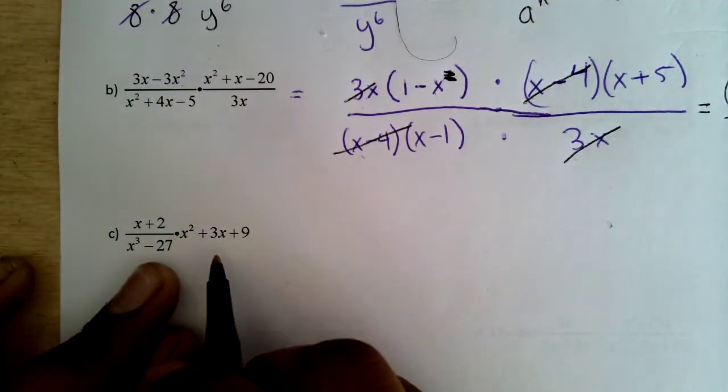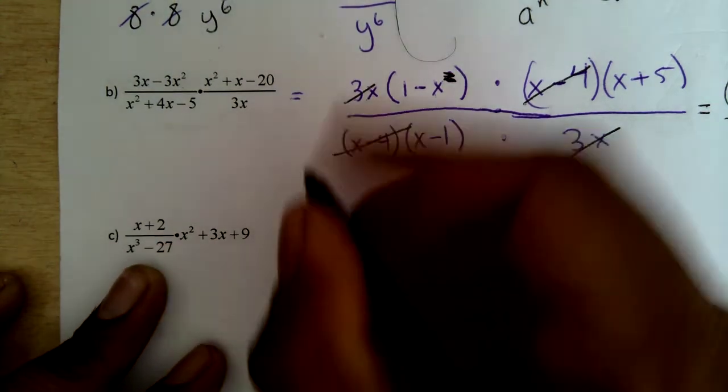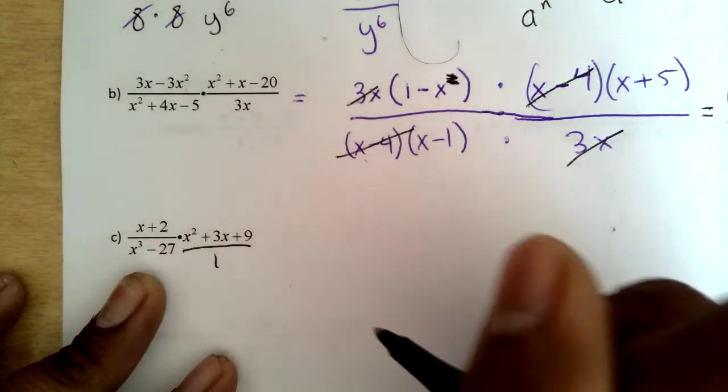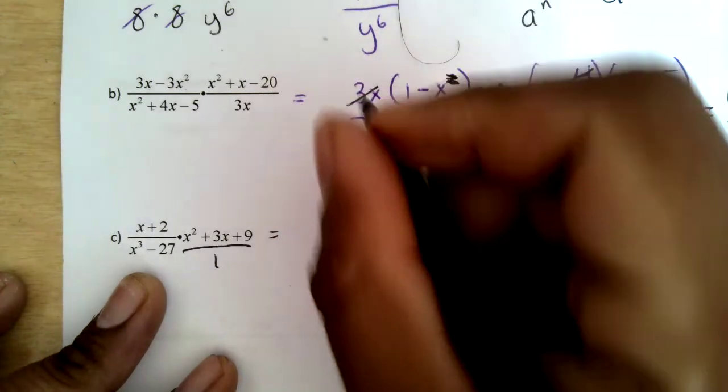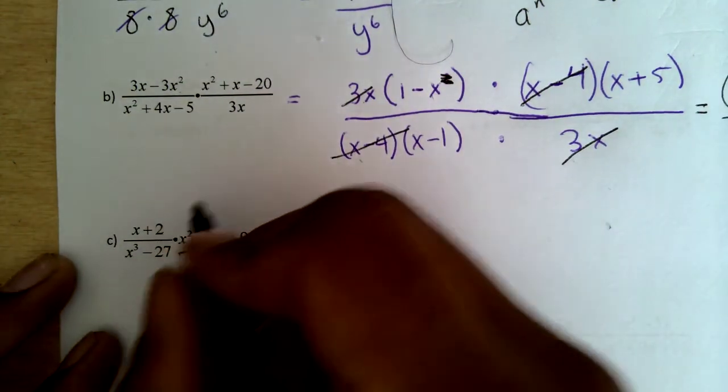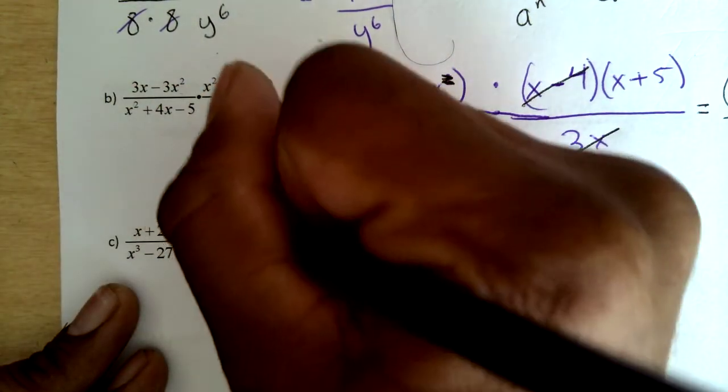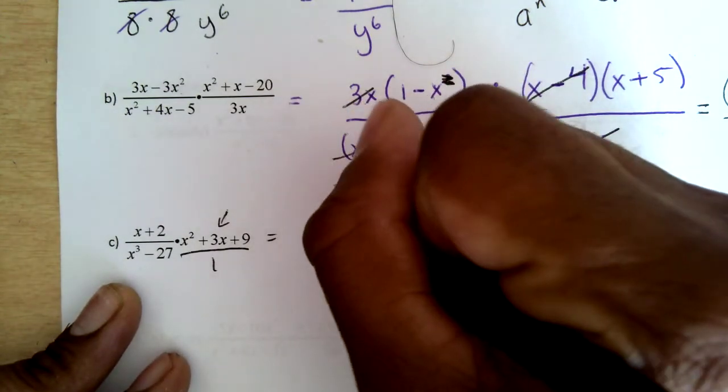Let's look here. So this guy right here is essentially in a numerator, so we're going to kind of leave it like that. Now we're going to do some factoring. Now this one's kind of a tricky one. Let's get the top first. This guy, we got our x plus 2 up here.